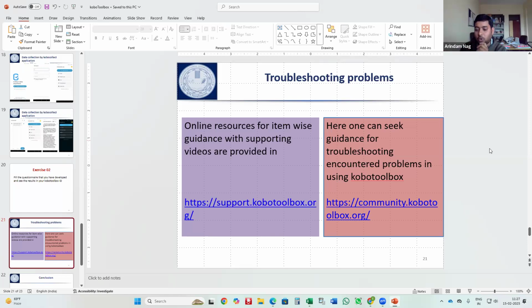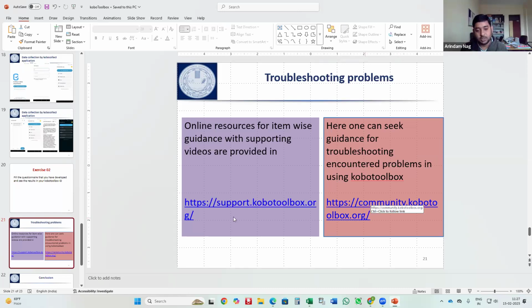So we go to this community kobotoolbox.org and there is a dedicated group of people. They instantaneously help us detect these errors and we can easily deploy our survey sheet. So this Kobo toolbox community will be helpful when we practically encounter any kind of problem during data collection or data form deployment.